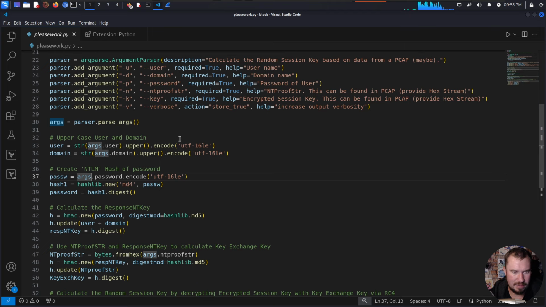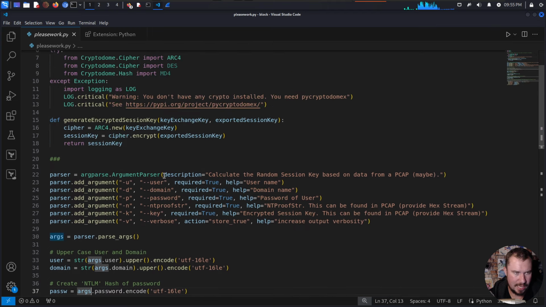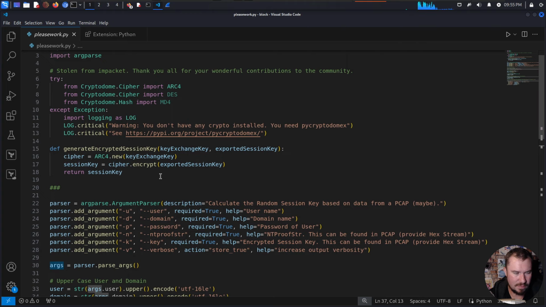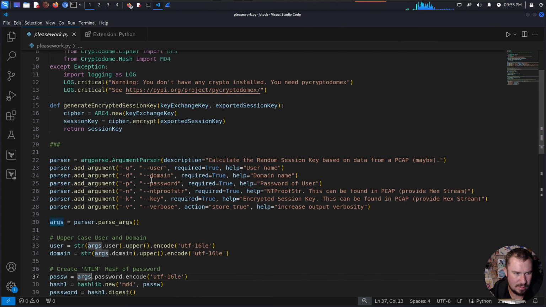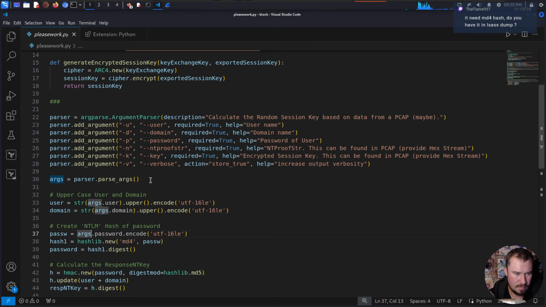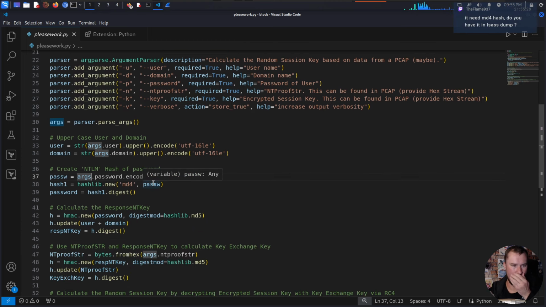So since we don't have the password, could we not just change that so it accepts a hash? Is there anything I'm going to break as far as functionality goes? I don't think so. So it's taking the password, encoding it, hash one, and then it's passing it the hash.